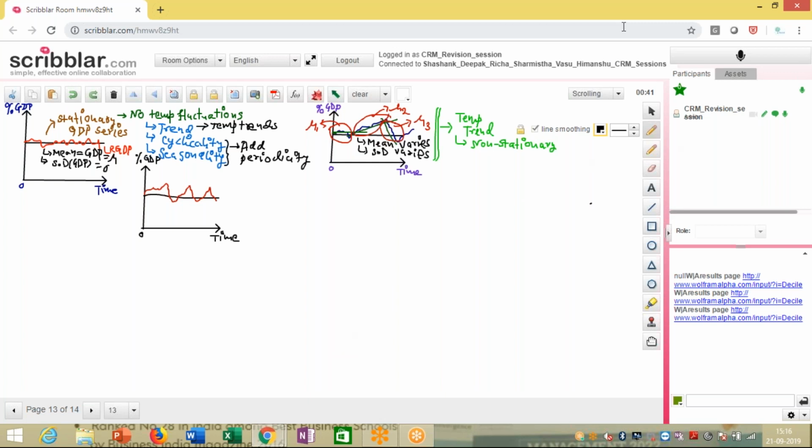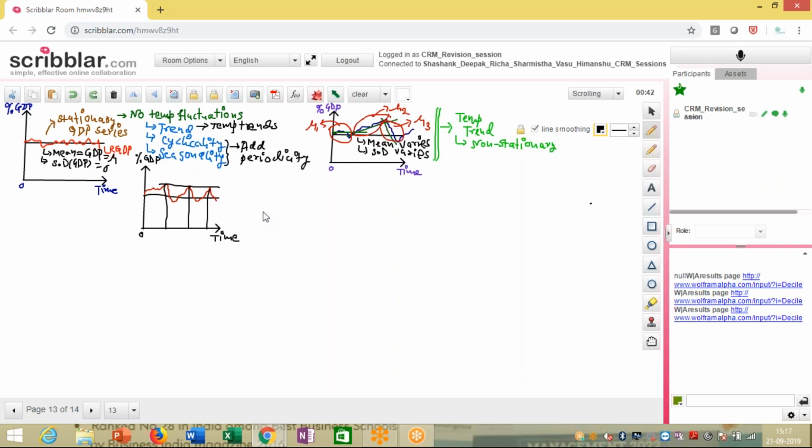Okay, so as I was saying, over here if you have a look, we were talking about seasonality, right? You will see that at an approximately regular interval there has been a peak in the series. So this gives you an element of a temporary spike or a fall. Now if I am trying to make any time series prediction with this, that's where you will see that this acts as a temporary addition.